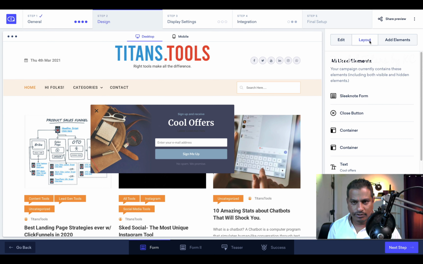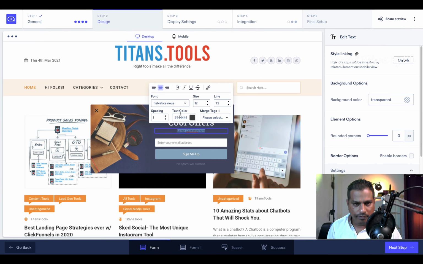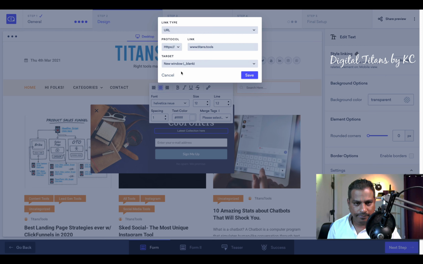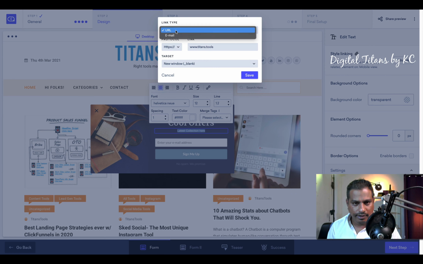Go to layout, edit. And I would want to change the text color to white. Latest collection, there's a spelling mistake. Okay. And I would want to link this section. Let's say select the whole thing, link them to go to Amazon.com, for example.